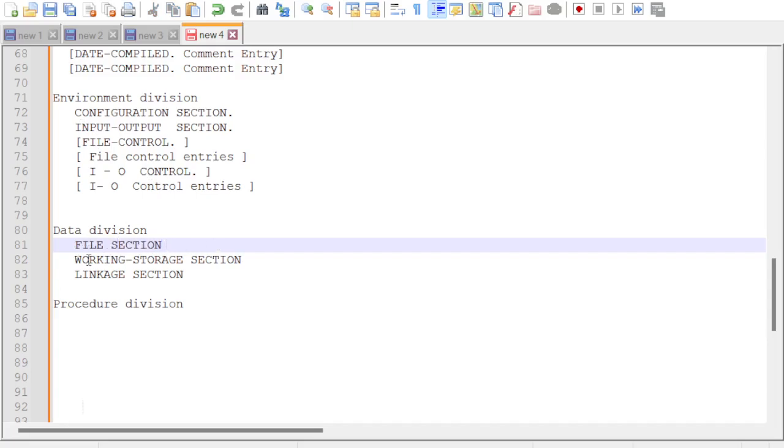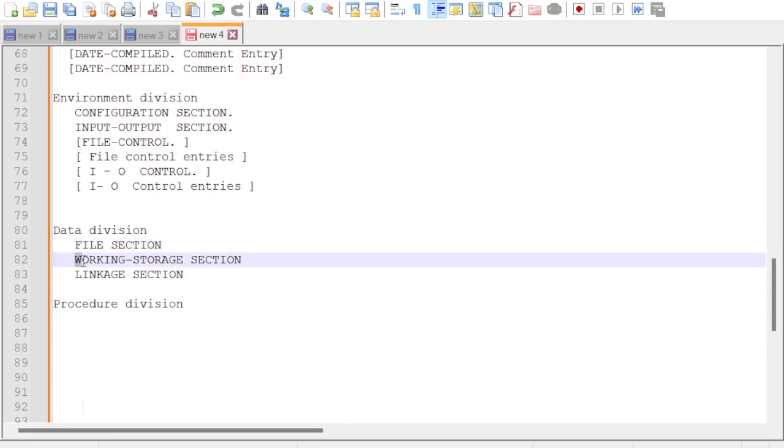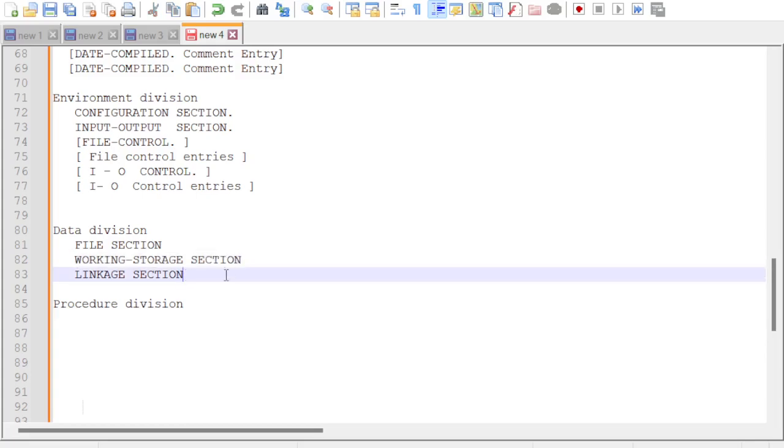Another section is the working storage section. This is a very important section where all the temporary variables we use in the COBOL program are declared. Next is the linkage section.